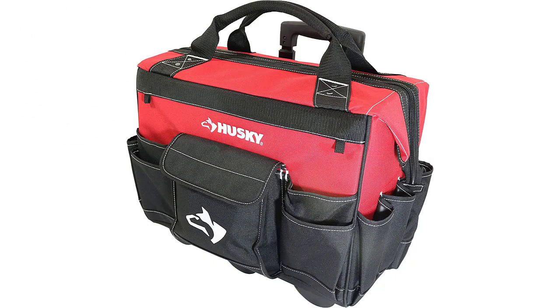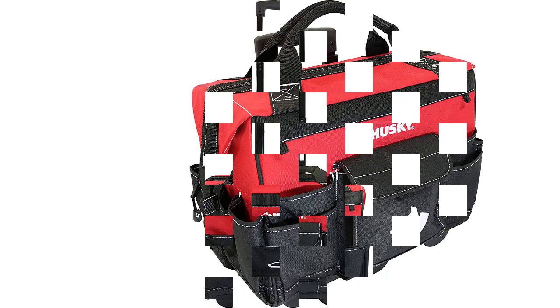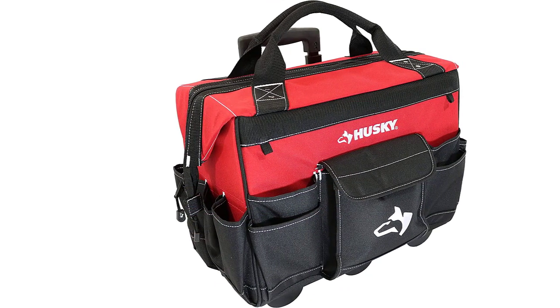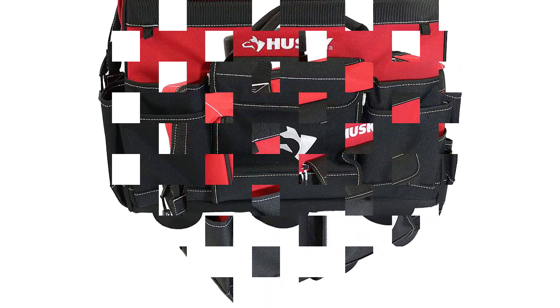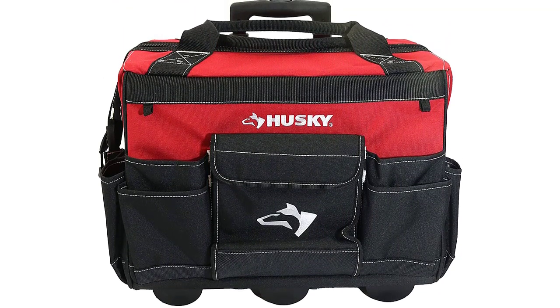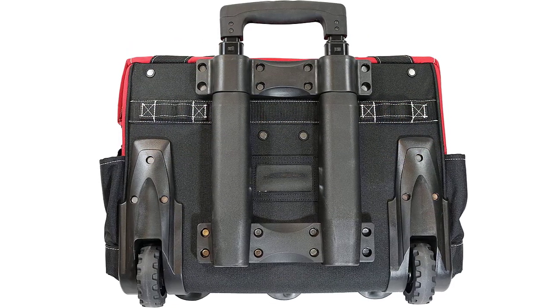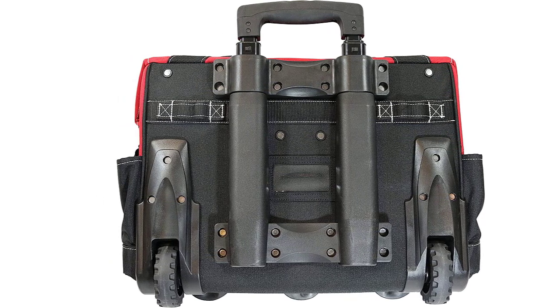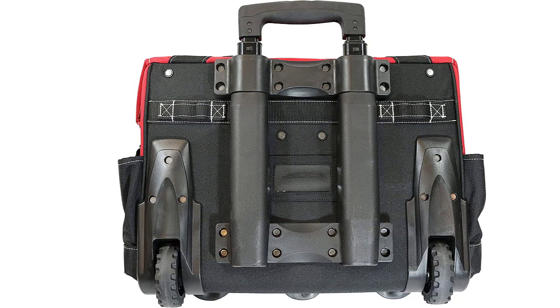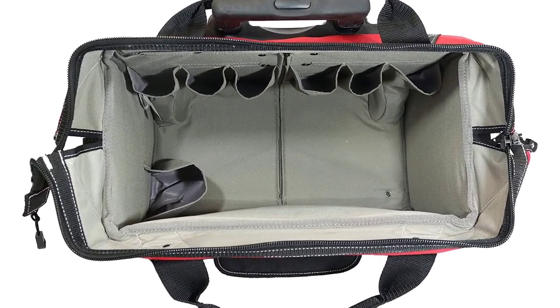Instead, you can easily take them wherever you go. Number 4: Husky Water Resistant Contractors Rolling Tool Tote Bag. You can trust that your tools will remain in pristine condition even when traveling with this bag. You can easily roll it with its telescoping handle and two wheels in the back. This bag is constructed with 600 denier polyester spun tuff fabric and secured with bark stitching for a tough and durable body. It features two outside tape measure loops, a dual zipper system, and a business card pocket hidden beneath the telescoping handle. The storage space is optimized with 7 indoor and 11 outdoor compartments.